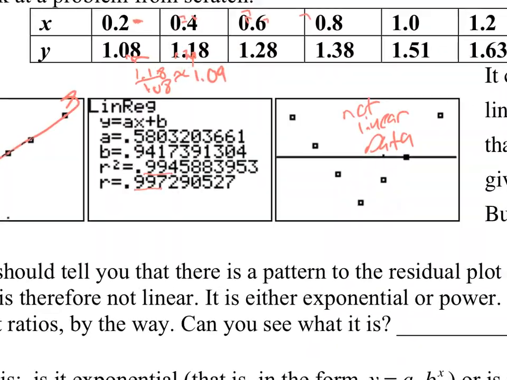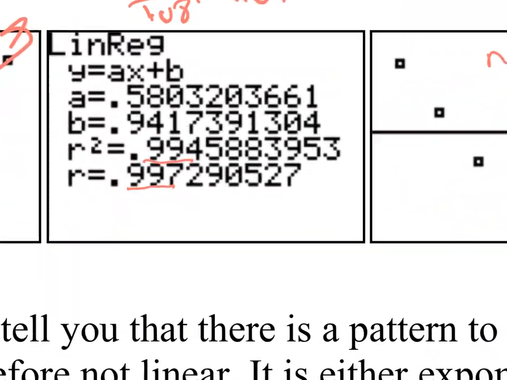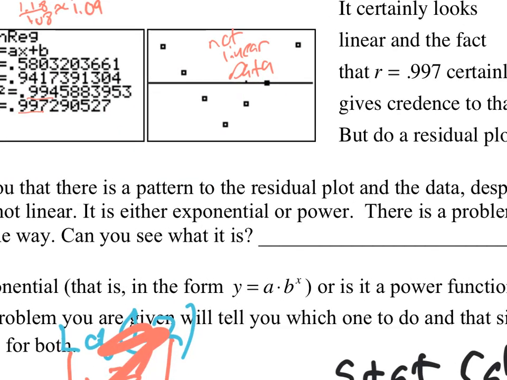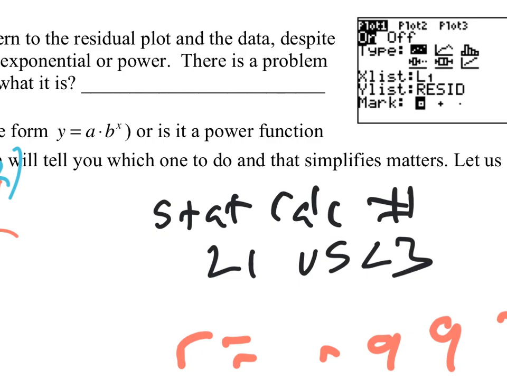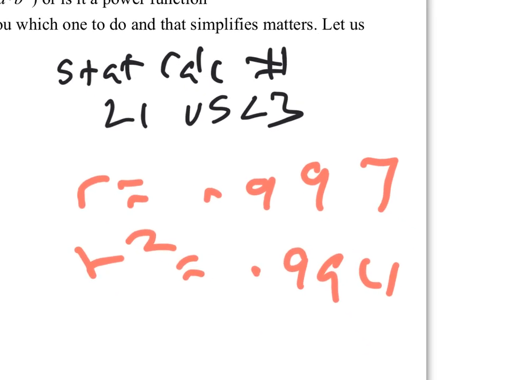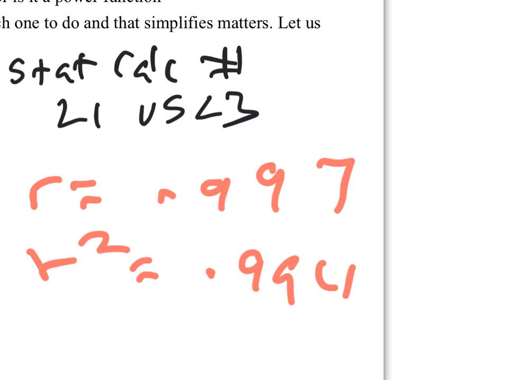Let's see. 997. No, that's the original, isn't it? Yes. You didn't do list 1, list 3. You showed me last time, but list 1 and list 3. List 3 had the logs of list 2, remember? Yeah. 0.999. No. That's what I thought. R was 0.999? Yeah, on both of them. I thought so because I thought they had more nines. They're better than the other one was. Oh, yeah. Which is making me think, maybe it is exponential.